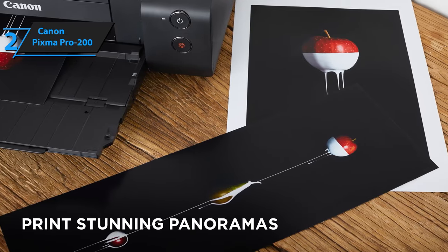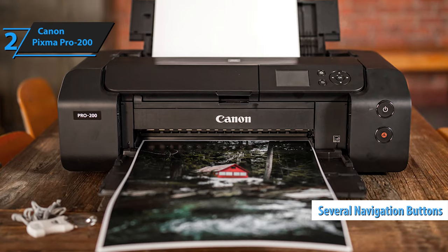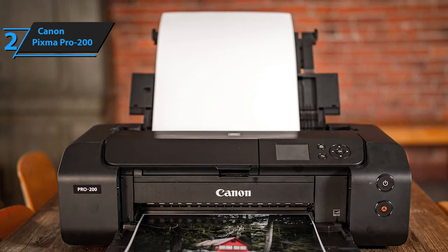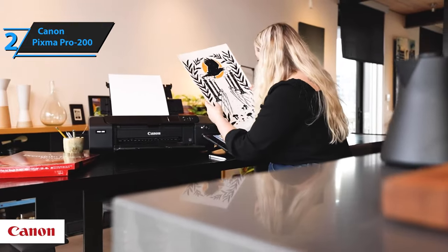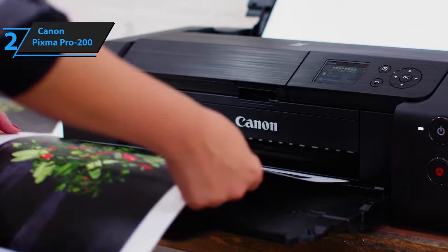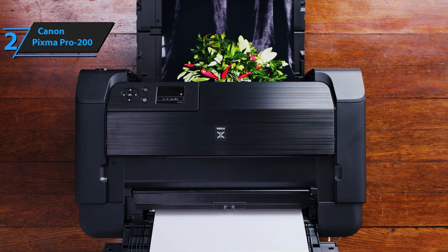The printer features an intuitive control panel with a 3-inch non-touch color display and several navigation buttons. While most professional photographers and artists use high-end graphics software such as Adobe Photoshop and Adobe Illustrator, Canon has created the Canon Professional Print and Layout software for those who don't. This software combines user-friendly photo editing and document layout programs. Canon also provides a media configuration tool, which simplifies the management of different media types and their International Color Consortium ICC profiles. These profiles identify specific paper types based on their characteristics, such as absorption speed, drying speed, and finish, matte or glossy, guiding the printer on ink application.